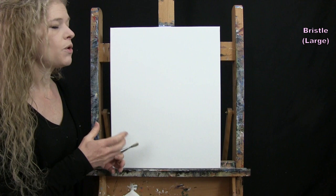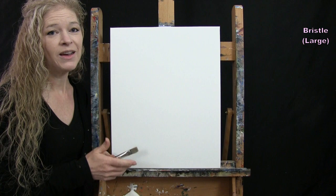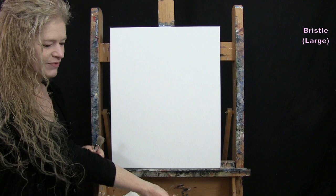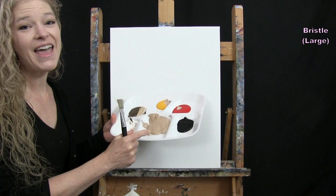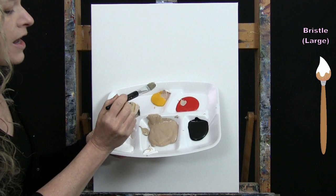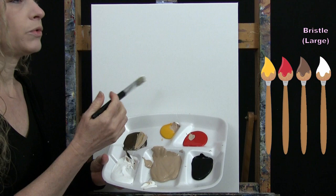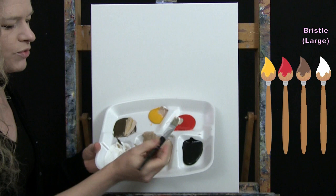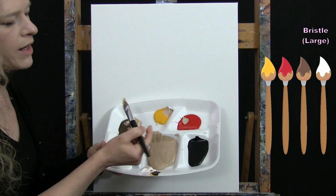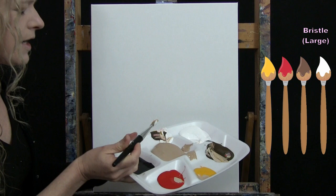I've premixed myself a skin tone — a very pale color to represent a vampire character. It's similar to my own skin tone. To get this, I used white as the base, then added a touch of yellow, red, and brown. In terms of quantities: a tiny dab of red — not much, since red goes far — a little bit more yellow, and even more brown. So in quantity: a little, medium, and more on the brown. Then I start mixing it together.